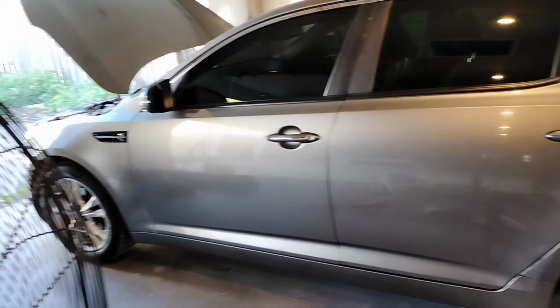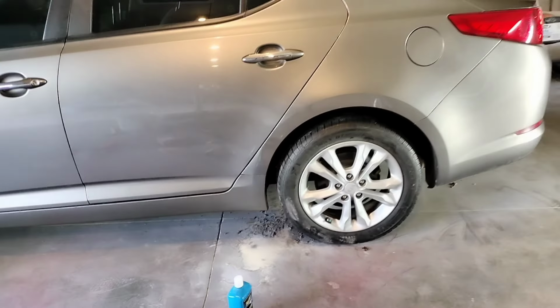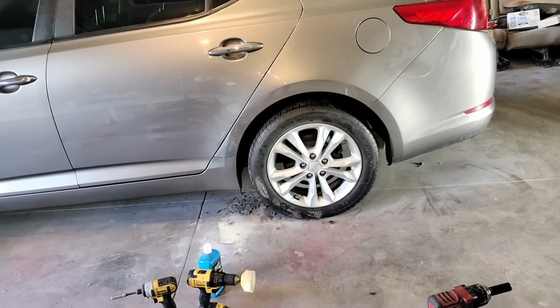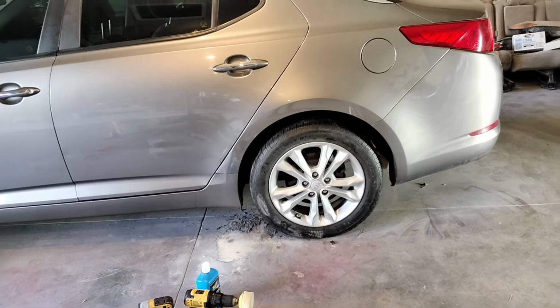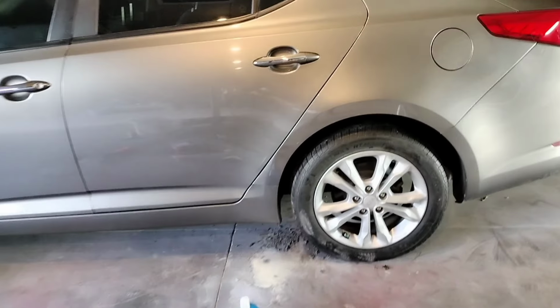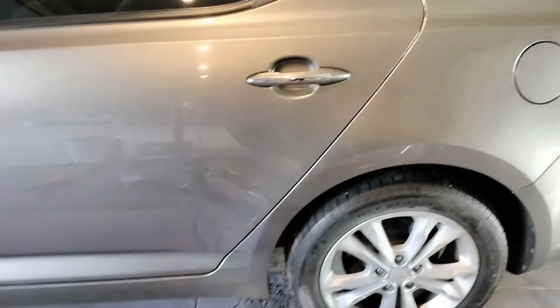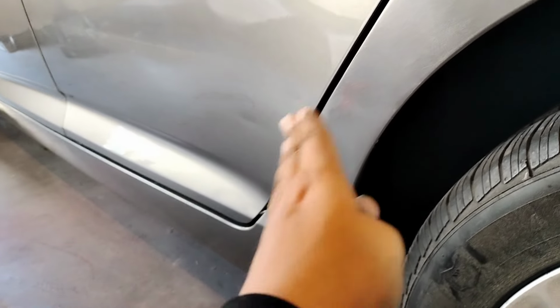Alrighty guys, so we got this whole thing situated. We're about to clean it up. Looks like we dirtied the tire, moving it back and forth from the paint booth, but we're good. It came out good, to be honest. The only thing we didn't mess with was the little scrape right here that the door has, because I didn't want to paint the whole damn door over that. So I'm just going to have to live with that. Other than that, I mean, our fist doesn't even fit anymore through the back. I don't know if you guys remember that our fist was fitting through the back all the way.